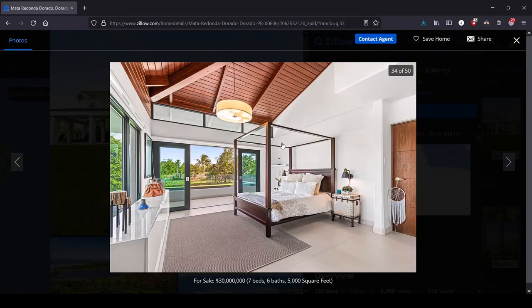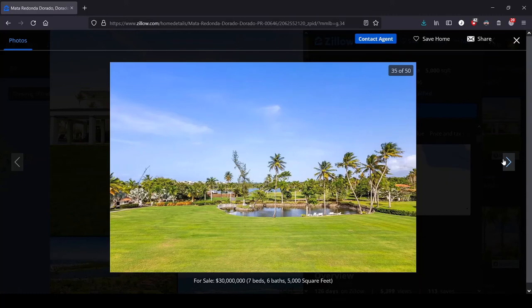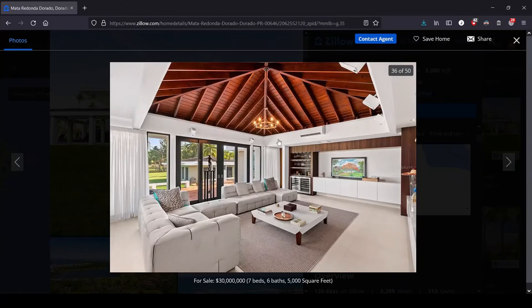Here's the inside of this room. It is as cold and boring as the rest of them. The side tables, I guess, are kind of interesting, the little trunks. And we're back outside. We're looking at this little pond with the island thing with the bridge. All right, we've got a sitting room. I mean, they've got some warm wood here that's making it a little less blinding.